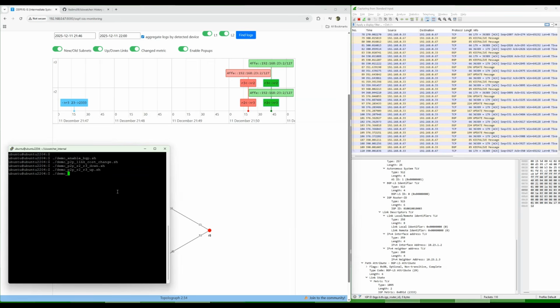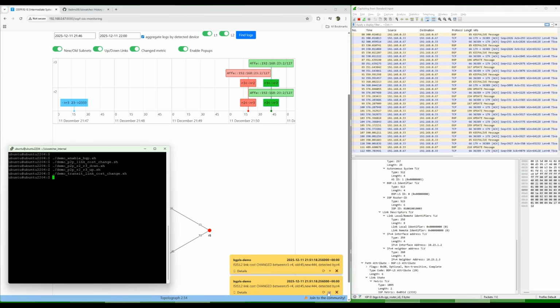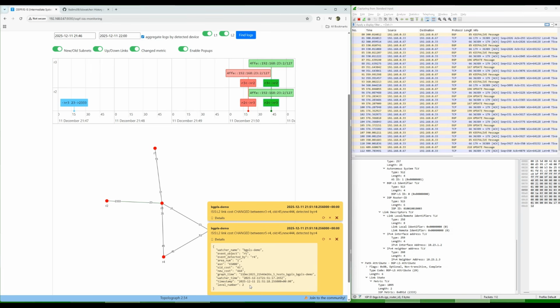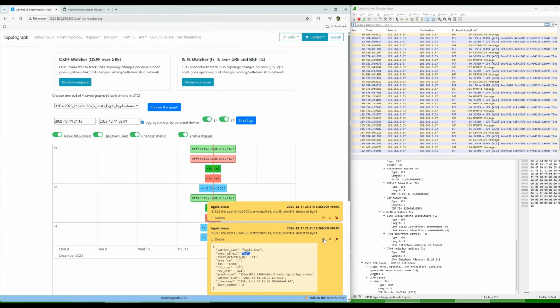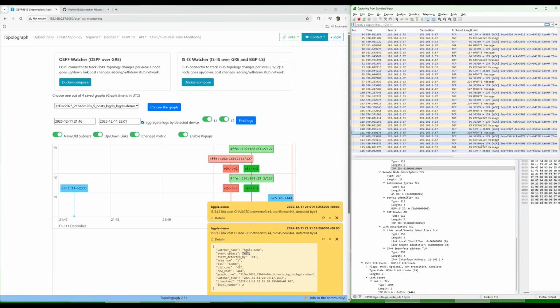Let's repeat the same test, but this time for a transit link, specifically between R4 and R5. If we inspect BGP update messages, we can observe these events in detail.